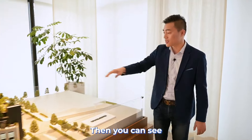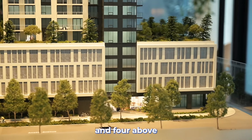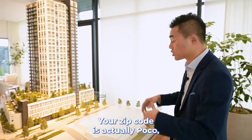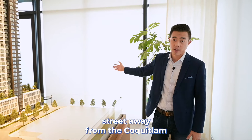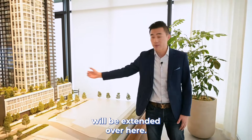From 12th floor to 30th floor, that's all the residential units you can buy. The first floor to fourth floor are actually all parking levels — five parking levels total, one below grade and four above ground. Very nicely situated at the border of Coquitlam and Port Coquitlam. Your postcode is actually Poco, but you're just one street away from the Coquitlam Center area. Anson Avenue actually stops here right now, but once this project is developed, Anson Avenue will be extended over here.